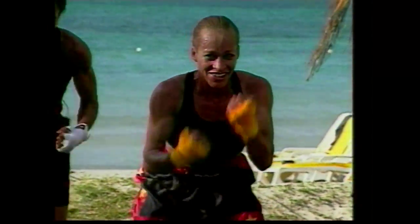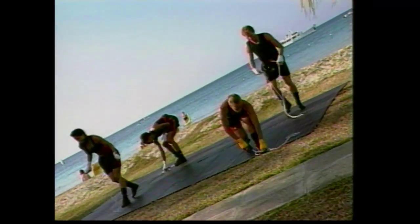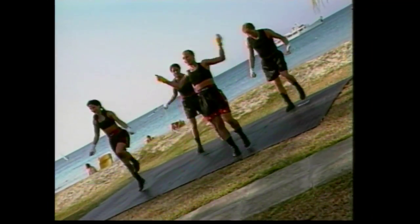Come on. Good. And pick up those ropes. Last time. Last time. Come on. Let's go. Let's keep that heart rate up. Come on. Good job.